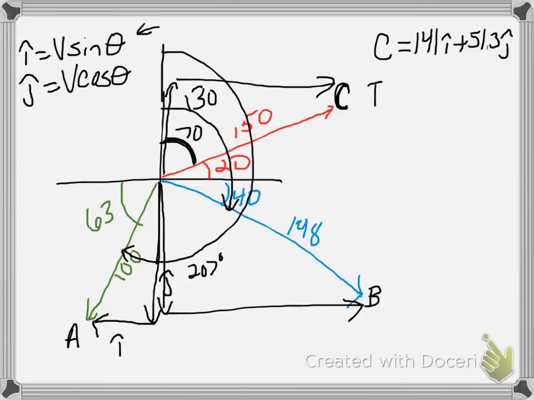If we look at vector B, how do I get my i-hat? Well, the formula is the vector times the sine of the angle. So it's 198 times the sine of 130. So 198 times the sine of 130 is 152 i-hat. And then 198 times the cosine of 130 would be my j-hat. That would be a minus 127 j-hat. It's a positive i-hat because it's going to the right, and it's a minus j-hat because it's going down.